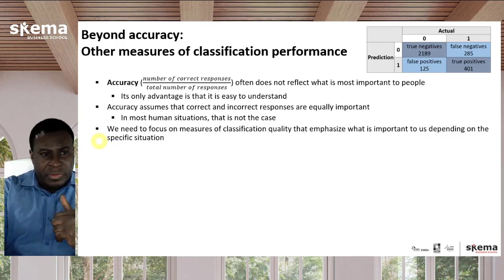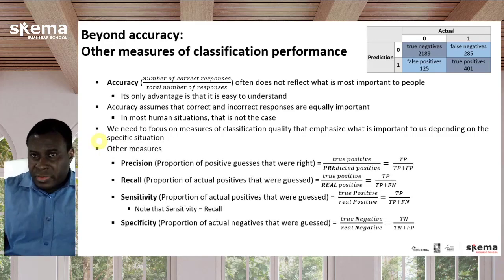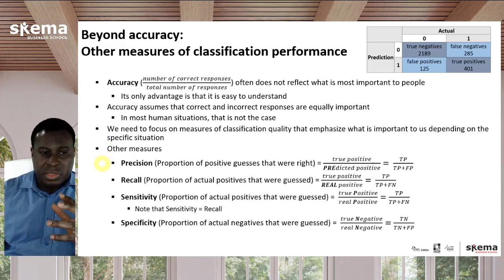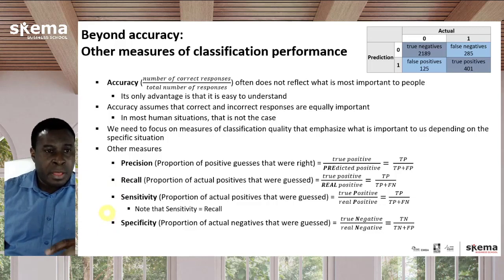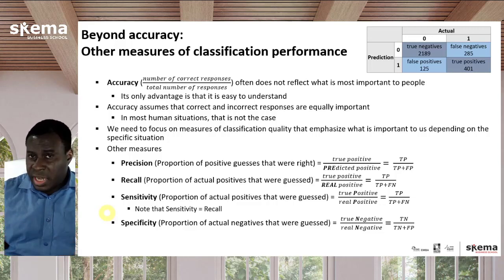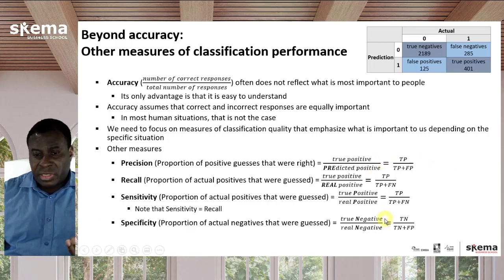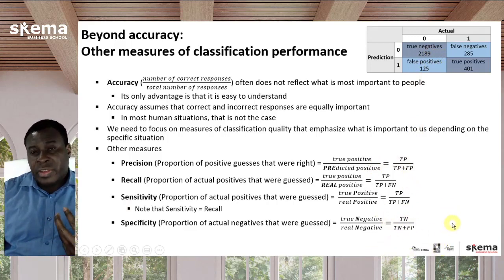It's beyond the scope of this video to go into detail, but a lot of statistics have been developed for these purposes — precision, recall, sensitivity, and specificity in particular — and in another video we'll go into these in more detail. The principle of the benchmark still applies: they have benchmarks based on the naive model to decide what's useful or not, and they're all based on understanding what are true positives and true negatives. These are the basic foundational principles of evaluating classification performance.